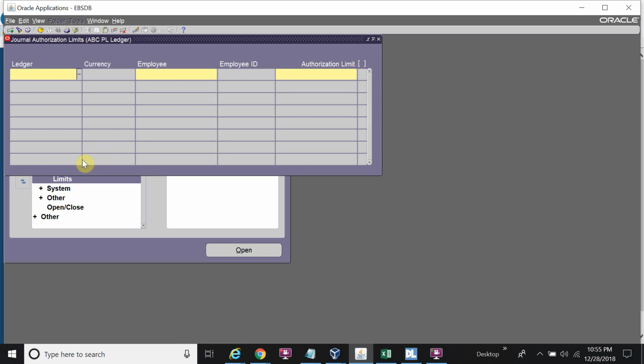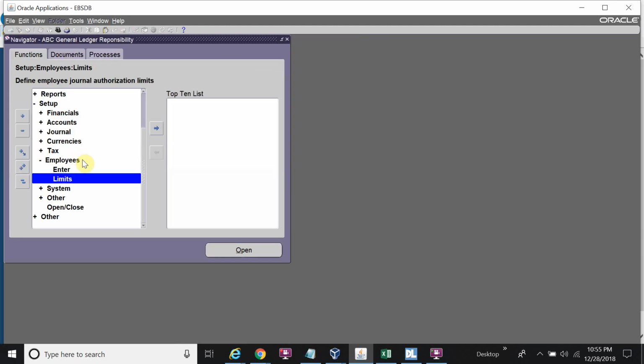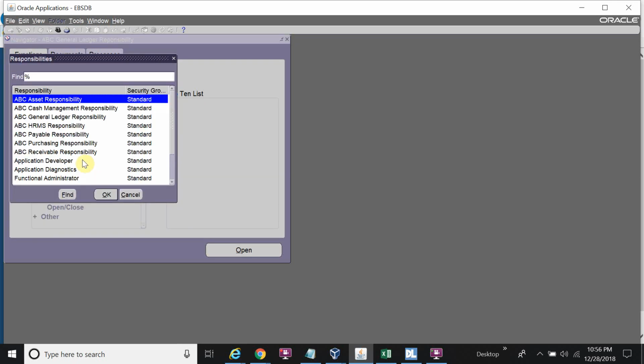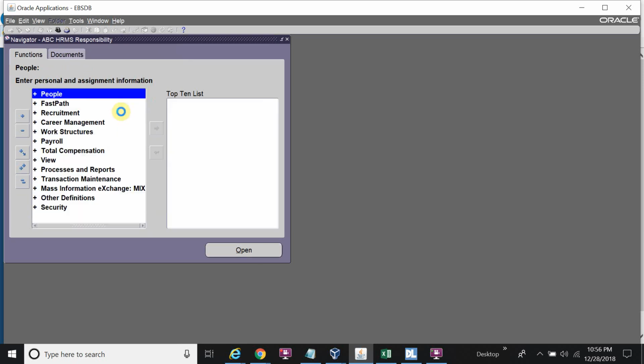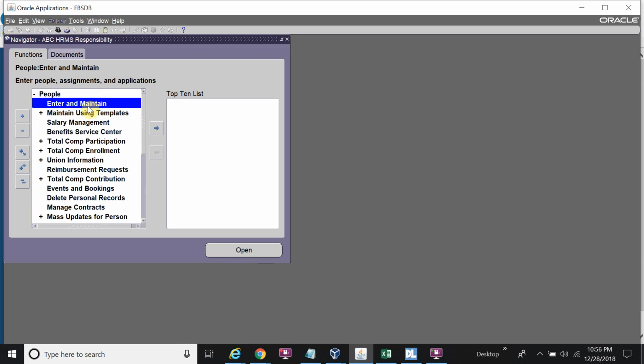So now the third step, we will define the employees, then we will define the approval limit. The employee we will create in the HRMS responsibility, HRMS people, enter and maintain.